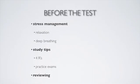Then, a day or two before the test, you need to do a good review. This is not reading the whole book again or watching all of the videos, but reviewing using your notes, mind maps, tables, formulas, whatever it is that you created in the writing phase of the studying part. Okay? If you're not sure, then you can go back to the original material or the video to make sure that you understand what you wrote down and what it means, to clarify it to yourself. So let's say you took notes on a topic, and as you look at your notes again a couple of days before the exam, you say, oh, what was that about? Then go back and look at the original material. Otherwise, you don't need to.